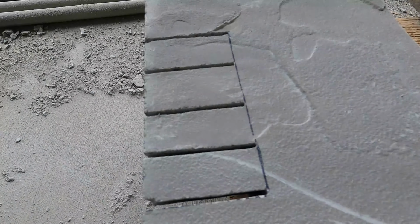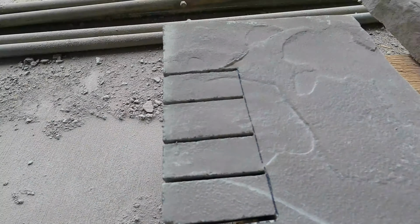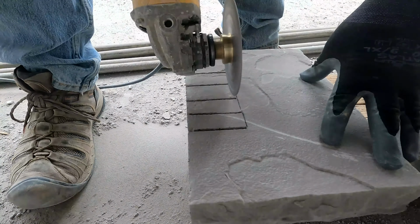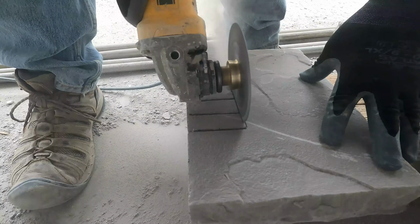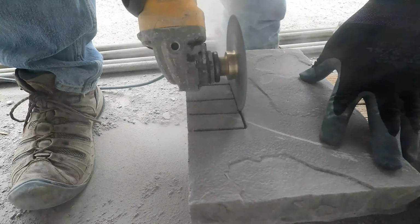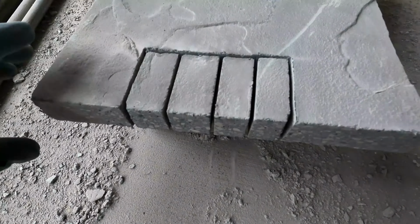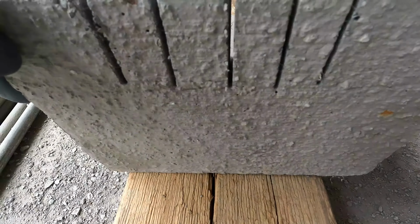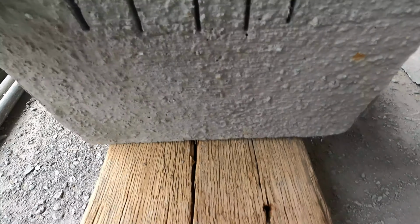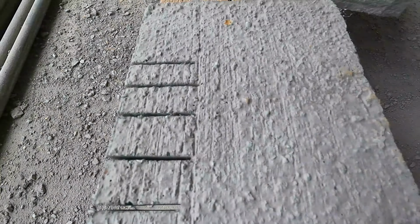Instead of just knocking those off, it's good to put a nice little score line across there so it doesn't ragged the edge too much. Another thing to look out for is if your saw blade didn't go all the way the full depth, then it's good to come to the back of it and just score it on the back.